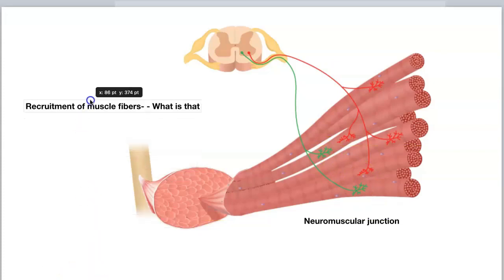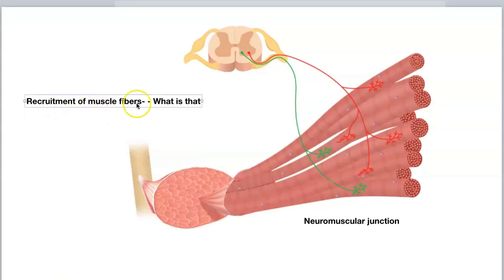And I'm going to talk about this right here. There is something they call recruitment of muscle fibers. So say you are picking up something on your desk. Now your brain has already looked at it. It's made a calculation on how many muscle fibers it needs to use to pick up whatever is on your desk. And it knows what muscles it's going to use. It's already doing all those calculations. And you go to pick it up, and you go, oh my God, it's too heavy. I can't pick it up.